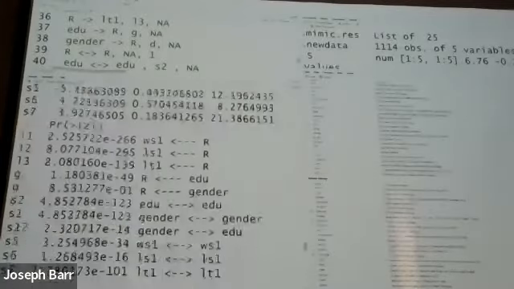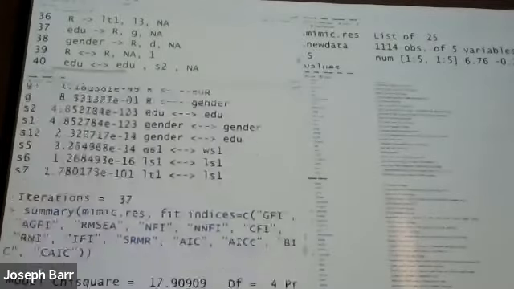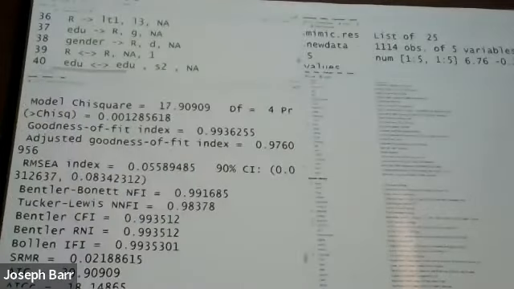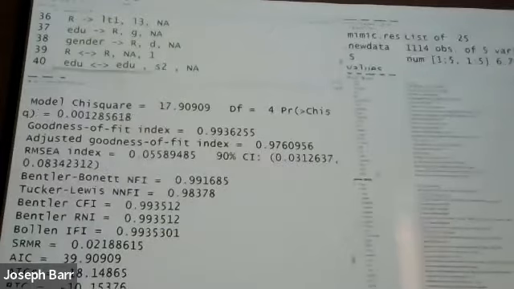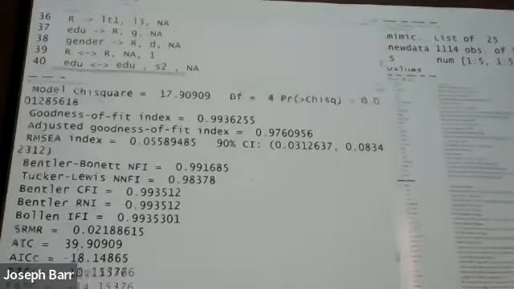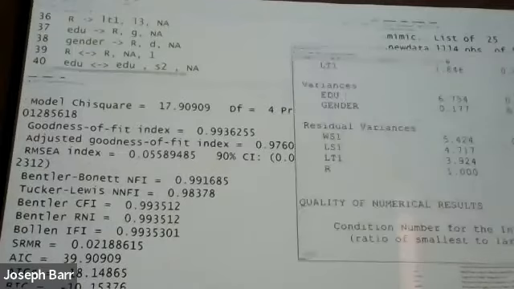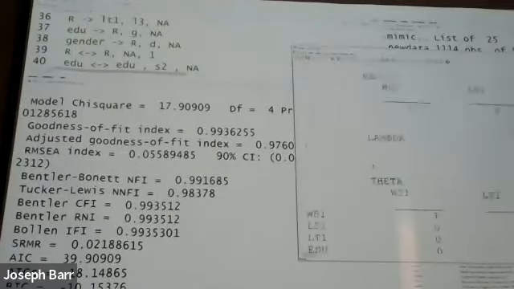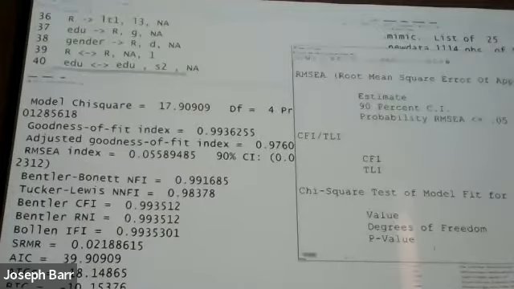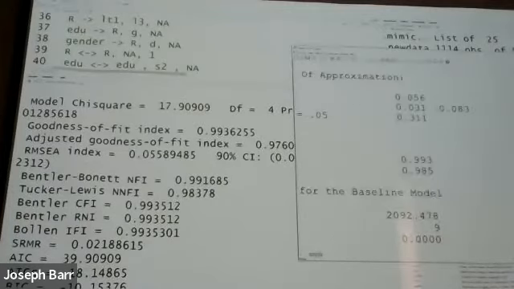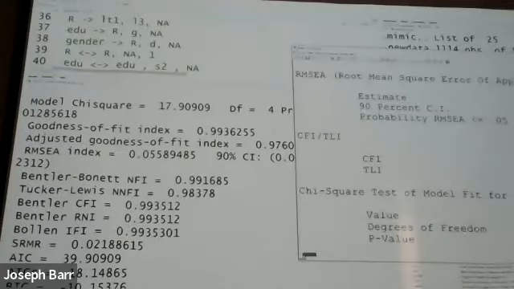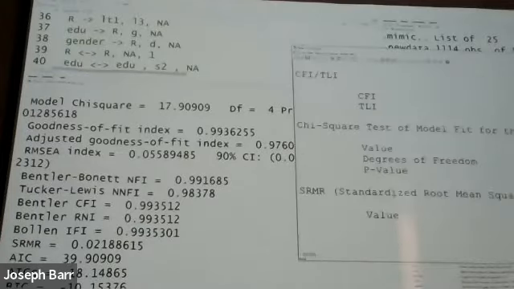Okay. And these are model fit indexes. Indexes are basically here. Let's check the CFI here.